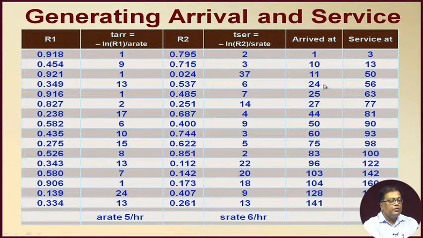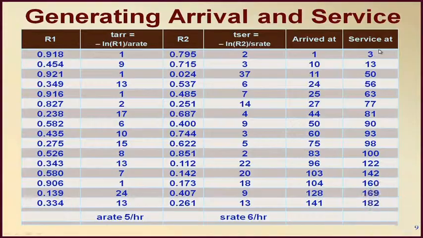So, all those people who have arrived at the 24th minute, 25th minute, 27th minute, 44th minute, they all will join the queue. Is it all right? And only at the 50th minute that person goes out, and this person goes into the service and goes out at the 56th minute. So, one has to account for all of these, and the arrival and the service computations have to be carried out.